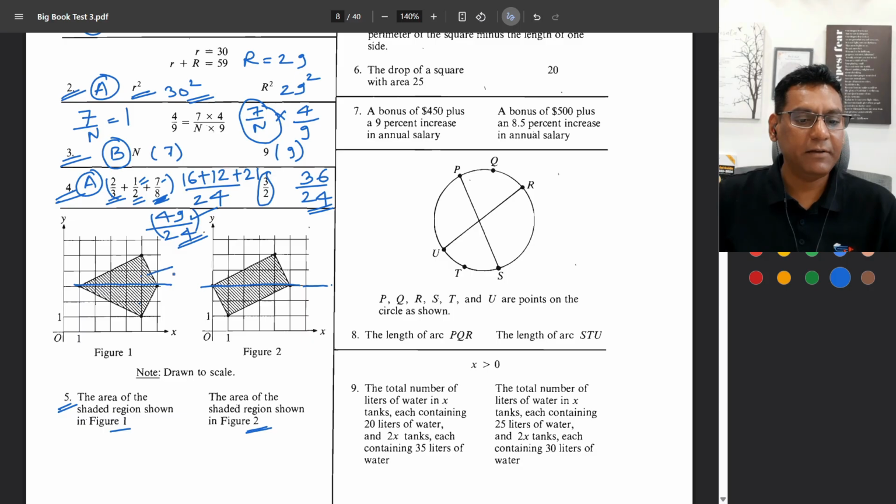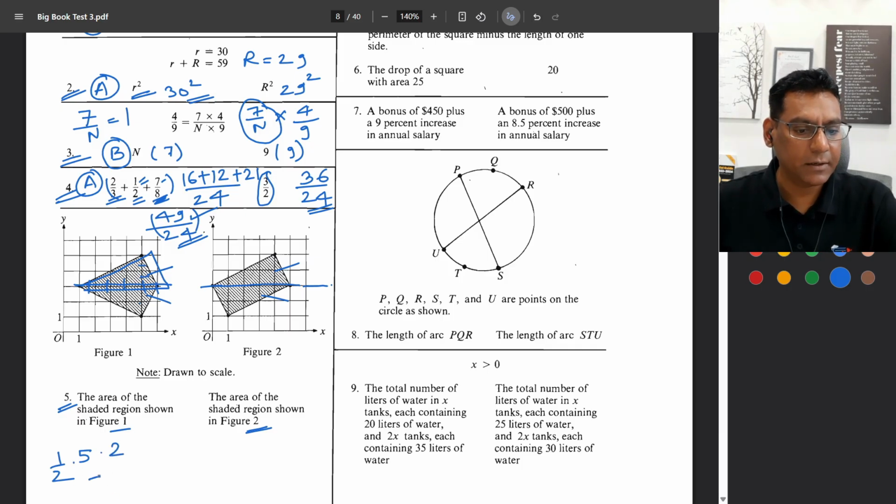We can just find the area of this triangle plus area of this triangle, same thing here, and then we can figure out. So what's the area of the triangle? The first triangle is half into base into height. What is base? 1, 2, 3, 4, 5. 5 units base. What is height? 1 and 2. That's the area of the first triangle, plus half into again base of 5 and again height of 2. So it's half times 5 times 2 plus half times 5 times 2, the 2 gets cancelled. So 5 plus 5 is equal to 10. The area here is 10 units.